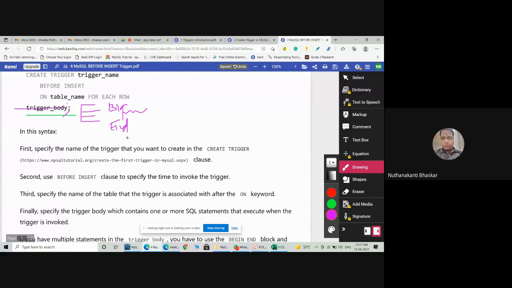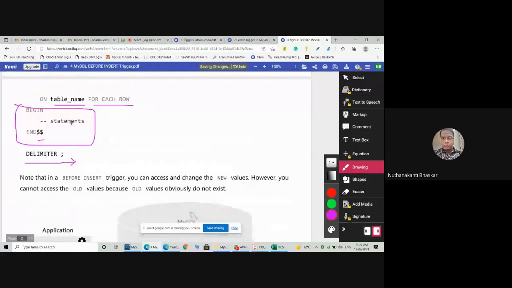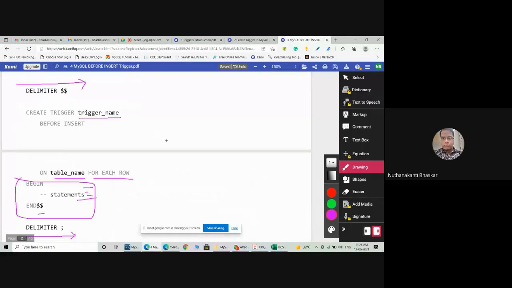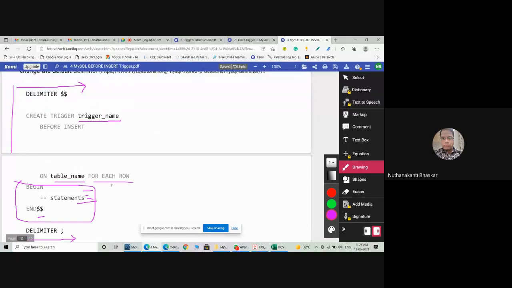So between begin and end you write your statements. Because we have to write many lines in the trigger body, we need begin and end, so that the MySQL compiler understands these are the lines under the trigger body. This is common, we already know it earlier, the same, but the body is going to change.